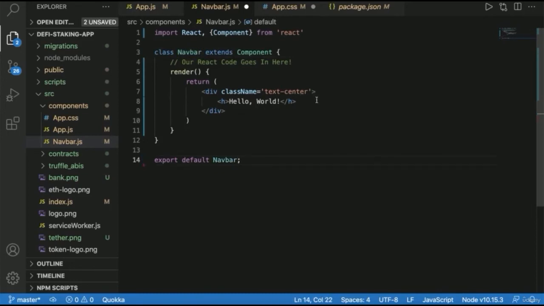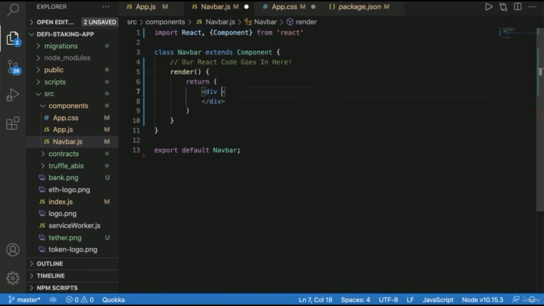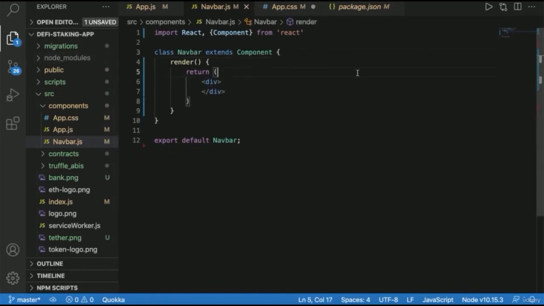Let's get rid of this hello world and the comment, and just have our div set up. As simple as that, we've got the shell of our navbar set up. To help us make a navbar, we don't actually have to write div. React has a built-in nav, so we can switch our divs to nav. This works like a div, except it is customized for navbar. Once again, we're going to bring in some built-in styles here.